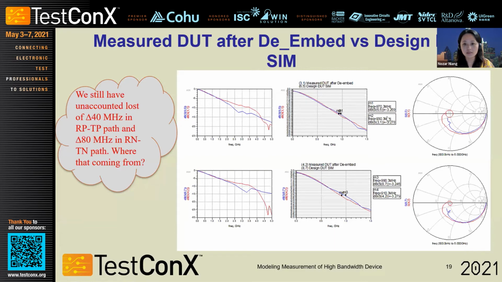And then you can clearly see here the comparison between the design simulation 6 and 5, which is around 950 megahertz, and then 3 and 1 is my measurement data after I de-embedded. This is for another pair of the trace. It's about 990 and then 910 at the negative 3 dB measurement.